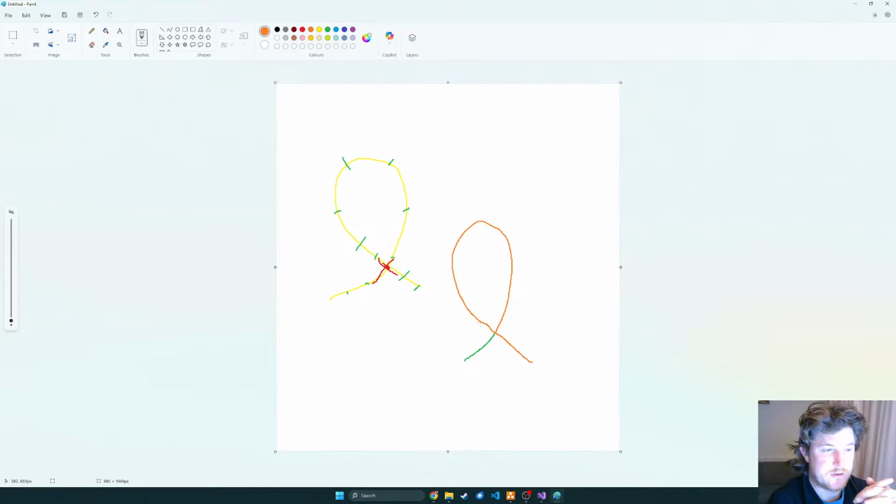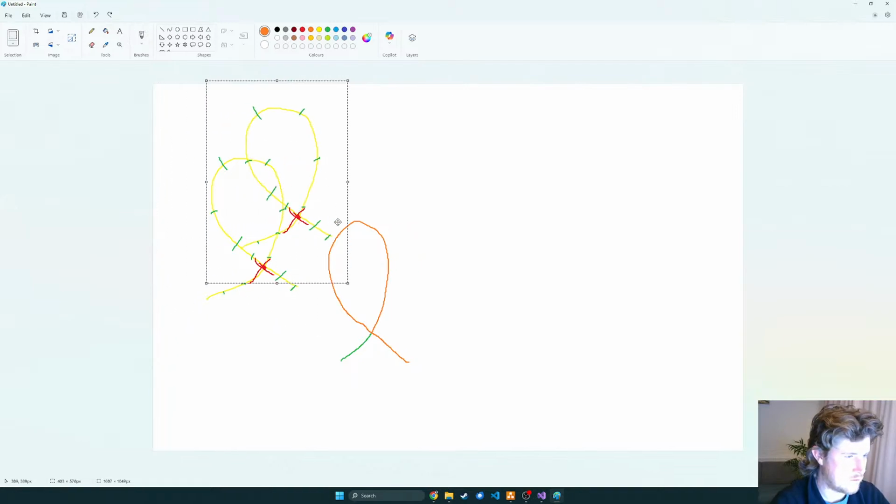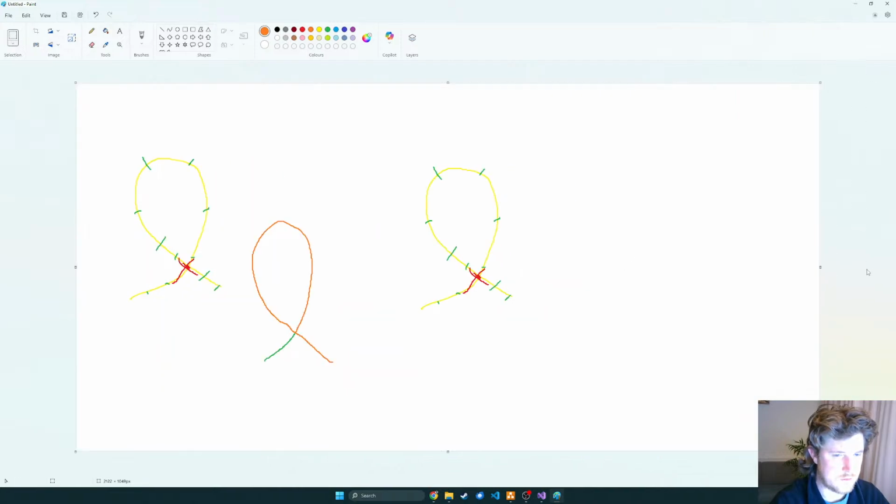So what we might need to do instead is split a segment up in multiple places in one pass. So we take our original segment, let's take this for example, we then generate the new splines based on that.